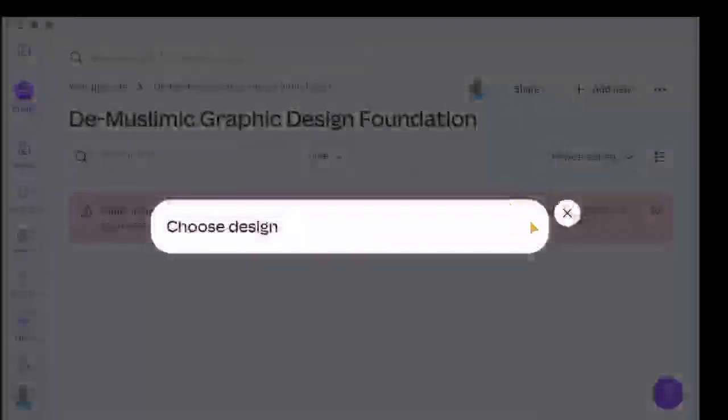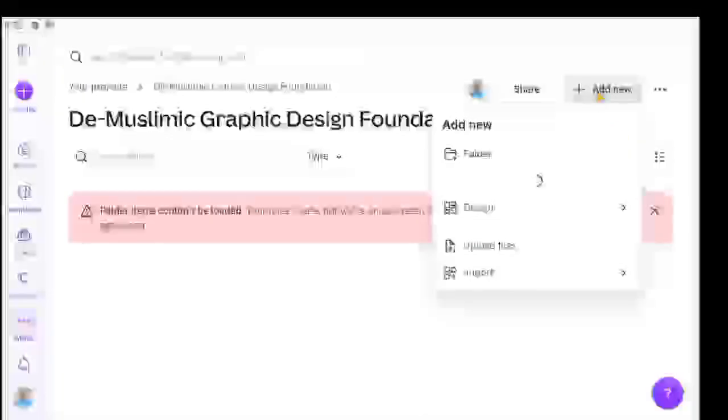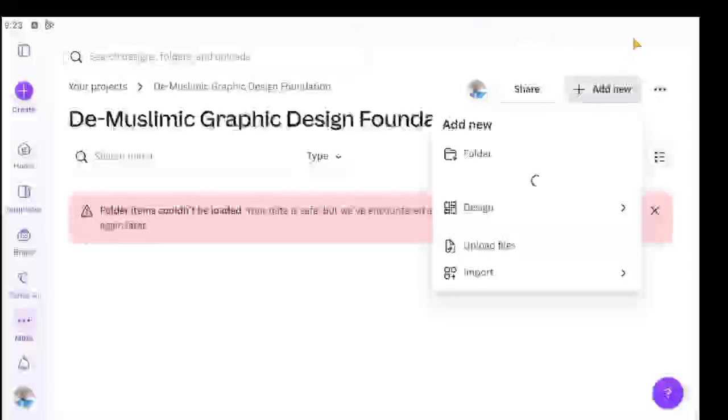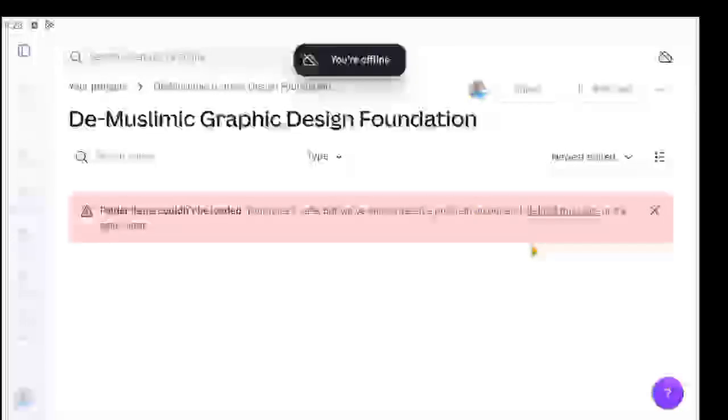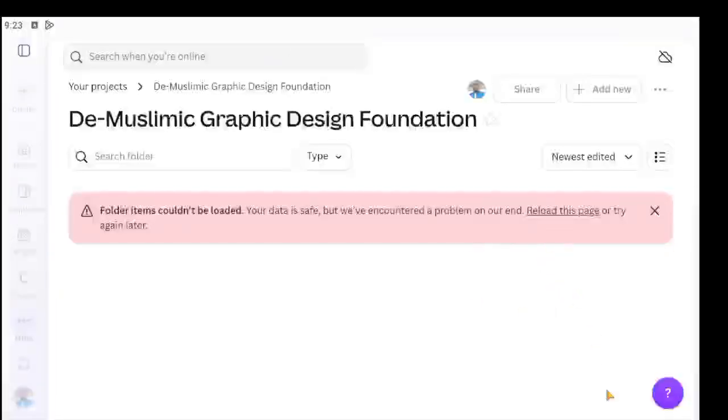Maybe for example now, I don't know why this network is just going slowly. See, this thing is still loading. Can I reload this? Now I'm offline. This is serious. Let me try to troubleshoot the network. I think it's back. Let me reload the page. It's still reloading.